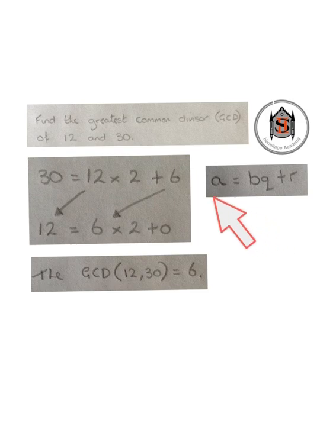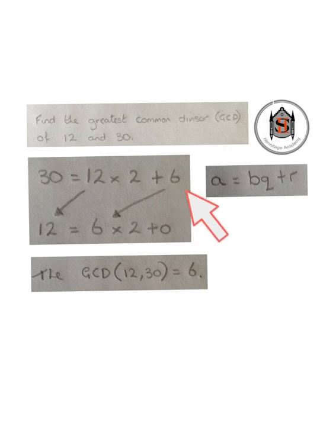So using the Euclidean algorithm, we always want to start with the biggest number, which means in this question we want to start with 30. And then what we want to do is work out how many times the smaller number, which in this question is 12, goes into the 30. Now we know that 12 goes into 30 twice, with 6 left over. So using the Euclidean algorithm, we can write this question as 30 equals 12 times 2 plus 6.